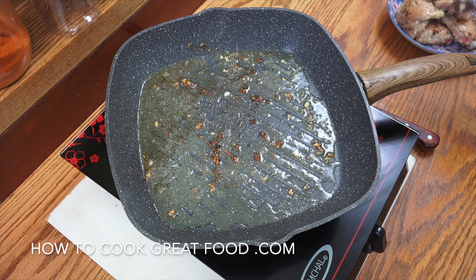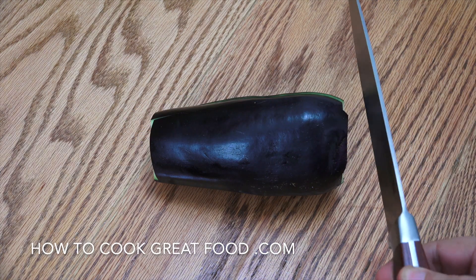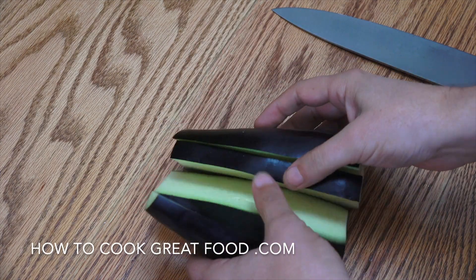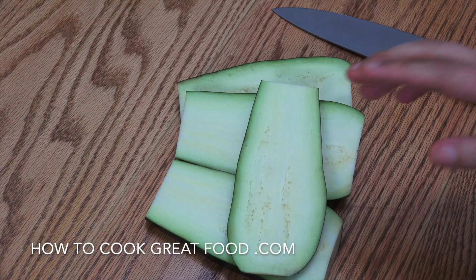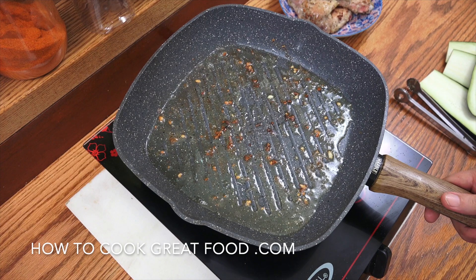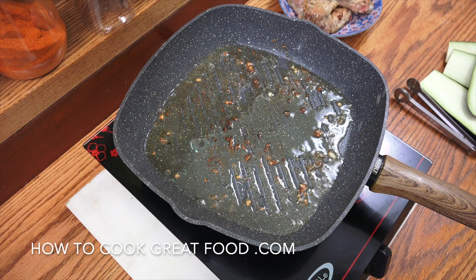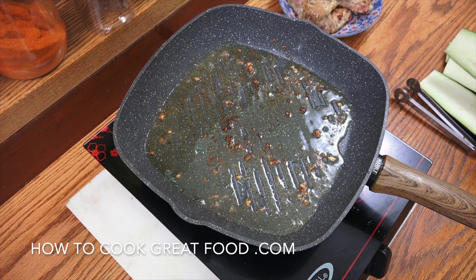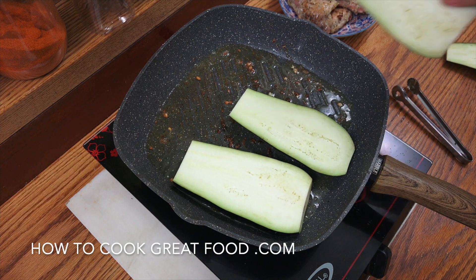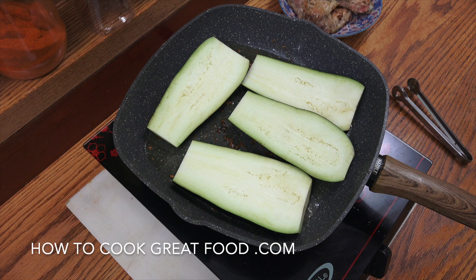Out these come. I've got one eggplant here — cut a little tiny bit off the bottom and took the top off. Cut that into four nice thick slices. Back to that cooker with those lovely juices and spices from the chicken, add a little bit more olive oil, heat slightly above medium. Get those thick slices in — about three to four minutes on each side.